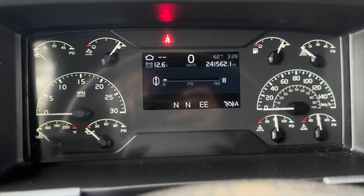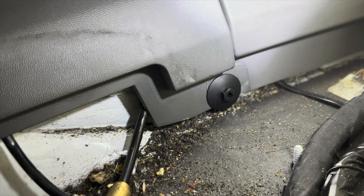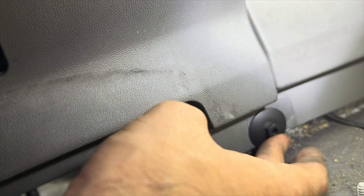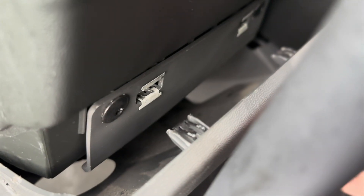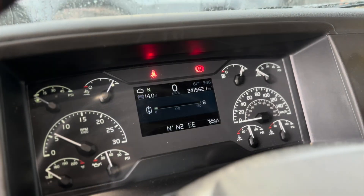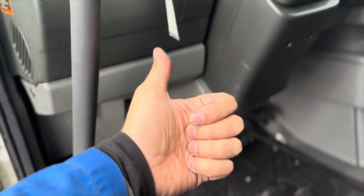That's pretty much it for the whole job — easy as that. Just the sensor change, then you press the brake down for about 10 seconds after your air pressures are full and you should be good to go. Last but not least, put the panel back on — one little screw here, tighten it all the way, hammer the two clips back in, one last screw on the side, and there you go. That's how you fix SPN 1067.